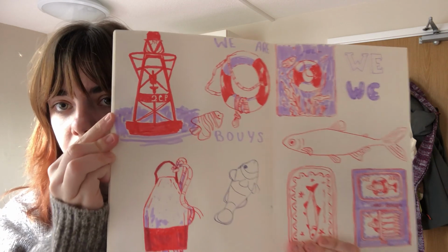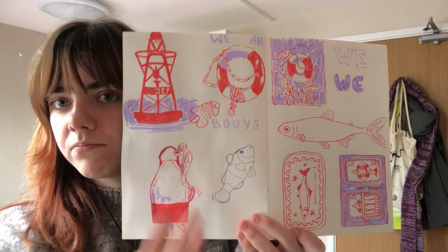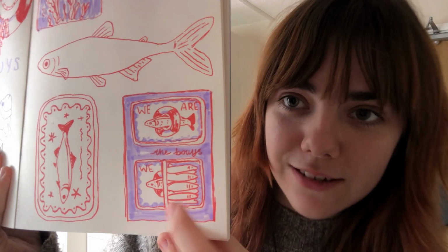Yesterday, we designed and handed in our poster for our zine, and basically all I did was some research exploring what kind of imagery I wanted. I actually really like that tinned fish idea. I might revisit that, not for this, just on my own. The reason that it's all red and purple is that those are the two colors that we were allowed to use because we're doing screen printing.